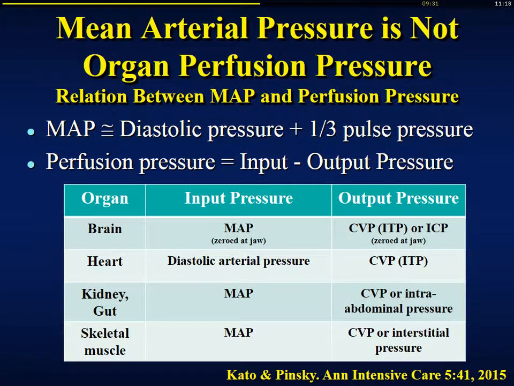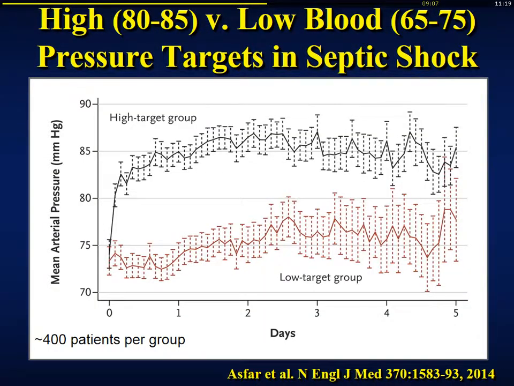If you have patients with intra-abdominal hypertension, a mean intra-abdominal pressure of 15 millimeters of mercury, you have to subtract that from your mean arterial pressure to determine what your organs are really seeing. And thus, patients with intra-abdominal hypertension can have ischemic kidneys with a mean arterial pressure of 70 because their back pressure is too high. Well, what is the proper pressure?